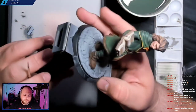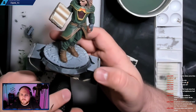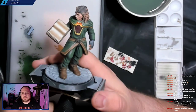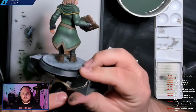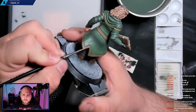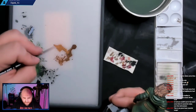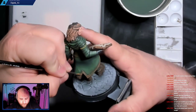Just like that. You see it just looks a little bit more pronounced. Gives that a little bit of a worn look, and it gives it a little bit of separation from that green cloth versus what we have back here. So real quick, I'm gonna edge highlight this side, but then leave this side bare, and then we'll be able to see how much of a difference something like this actually has on detailing.